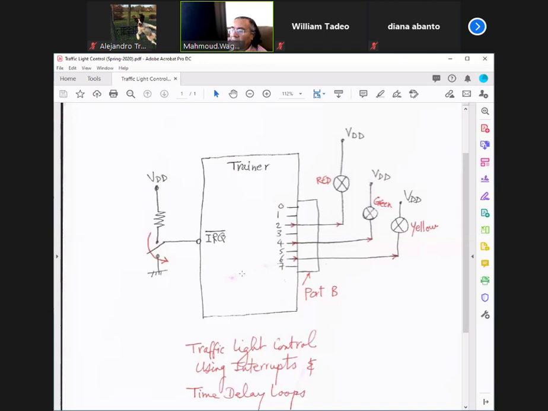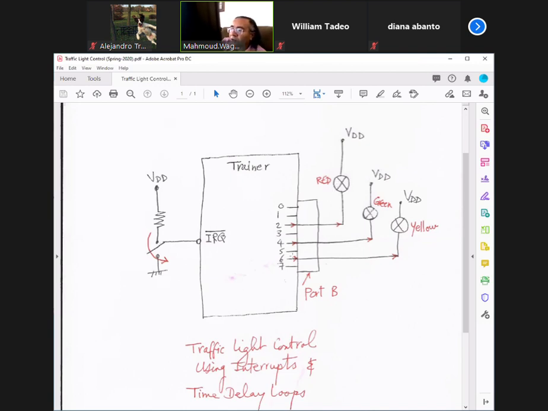So when you ground this switch, you're requesting an interrupt, obviously. When you ground this switch, you are requesting an interrupt, and you could be requesting an interrupt to have a red light here appearing for, let's say, 10 seconds.